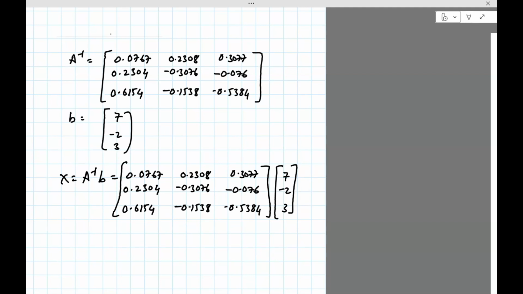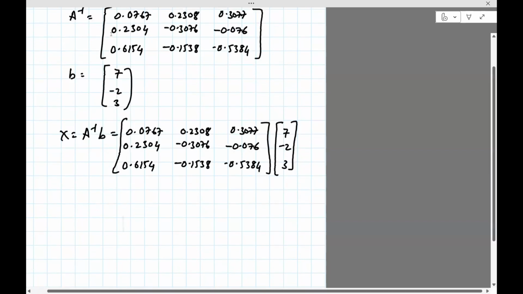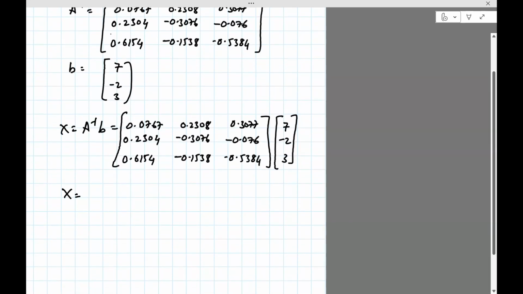I think I'm just trying to see what answer I got. I didn't quite do this calculation, so you might want to multiply this and check. I did not do this calculation. I mean, I need to just plug it in a calculator. But I expect that they will be close to 1, 2, and 3, but not exactly 1, 2, and 3 because I only kept 4 decimal places.